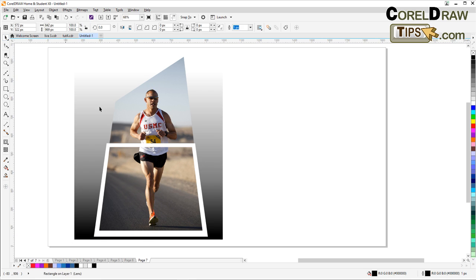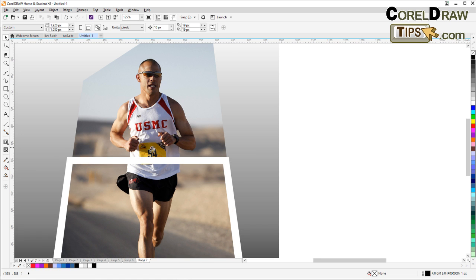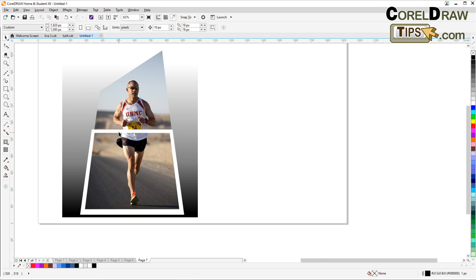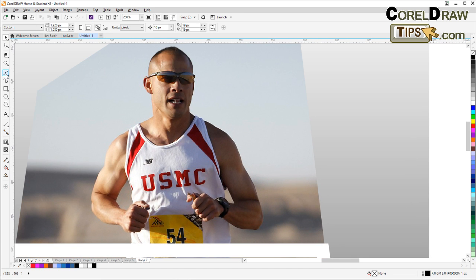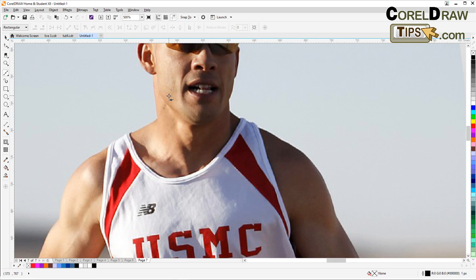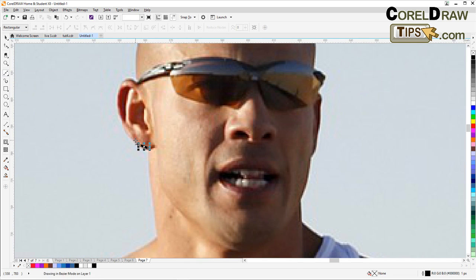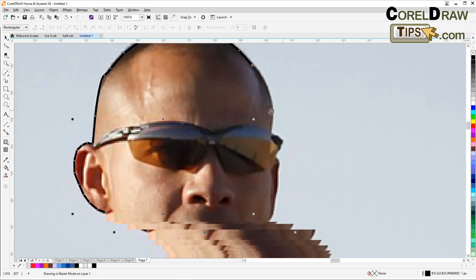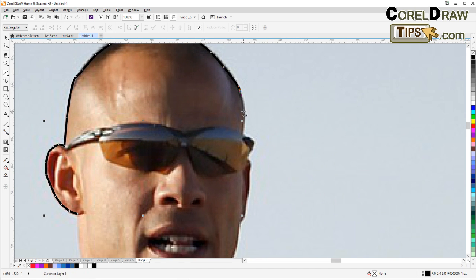Okay, but now I'm gonna PowerClip this one. So here's what I'm going to do: I'm going to go to my Bezier tool. I'm gonna start here. Again, I'm just going to do this really quickly because I don't want to consume a lot of time. If I were going to do this really well, I'd have to really define the shape. But right now I'm just gonna trace this one because the main topic is PowerClip.